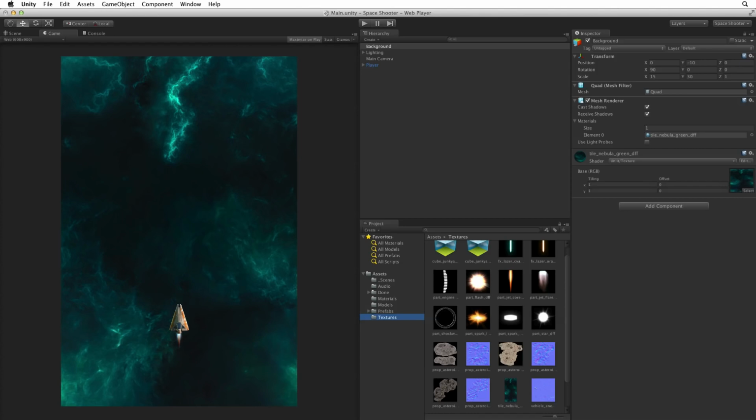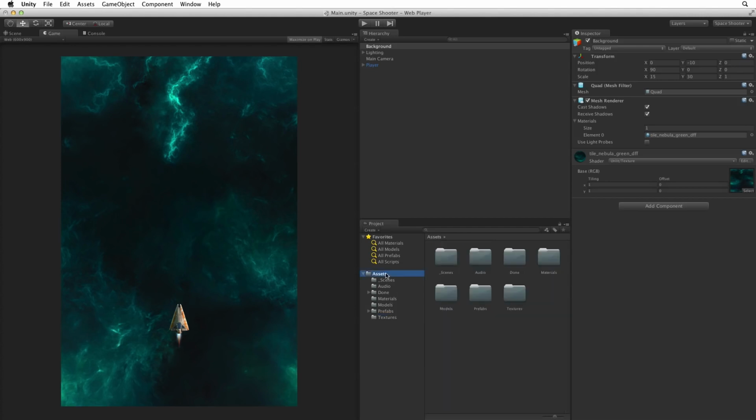To stay organized, we need somewhere in our project to store our new scripts. Let's add a new folder to the root level of our assets folder. It's worth noting that this folder could be placed anywhere within our assets folder to work, but for clarity, it would seem that the root level is the best location for such an important folder. Select Assets to make sure that we build this folder on the root level, otherwise we will have to move it after we have created it.